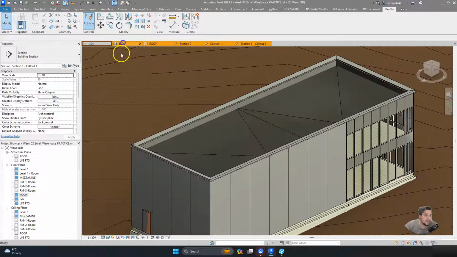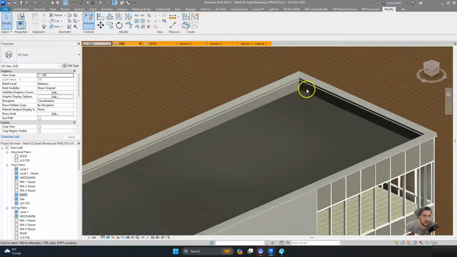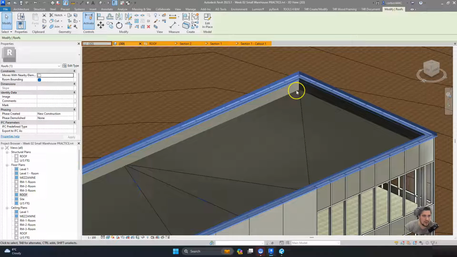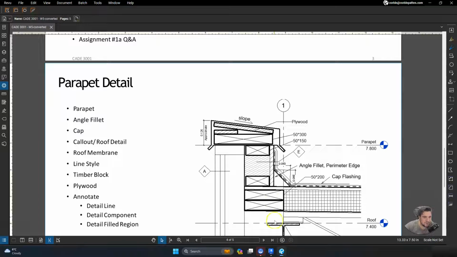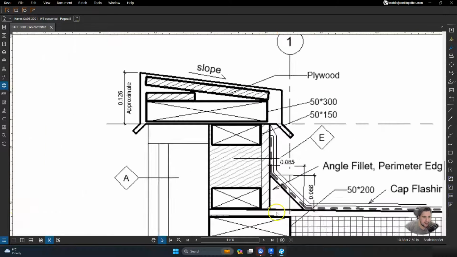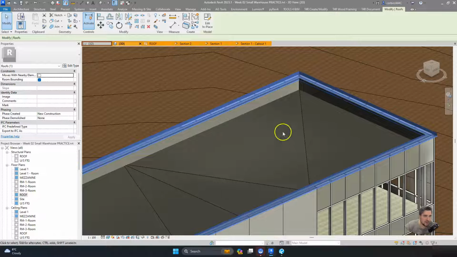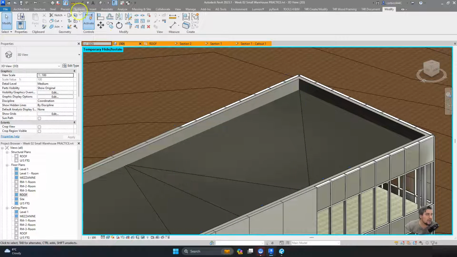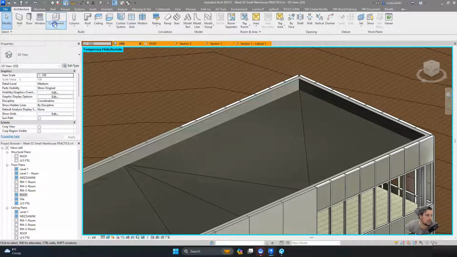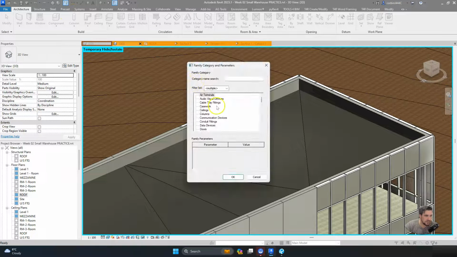So I think another element that's very visual, just like our Parapet Cap, is our cant strip. So we have that little strip that's in this angled fillet piece, and this is designed to kind of kick water away from the roof or the corner of the roof. And so I think there's a few different ways of doing this. I'm going to go in here and click HH and hide the Parapet Cap, and we're going up here to Component, Model in Place, and we're going down to R again for roof.